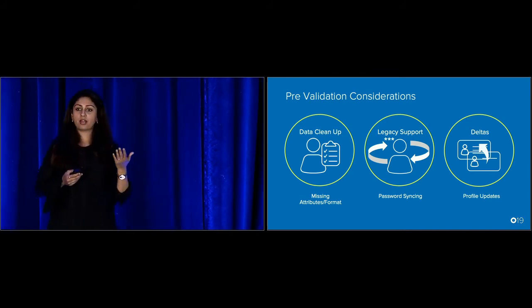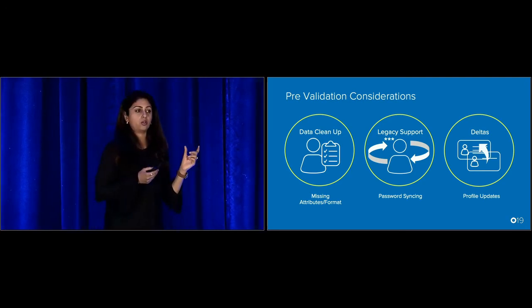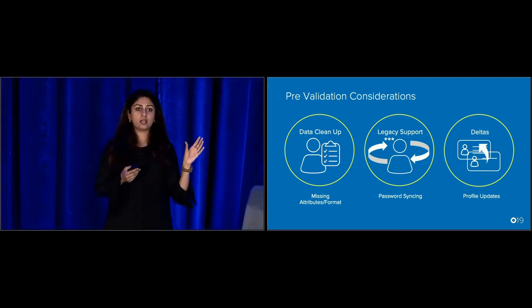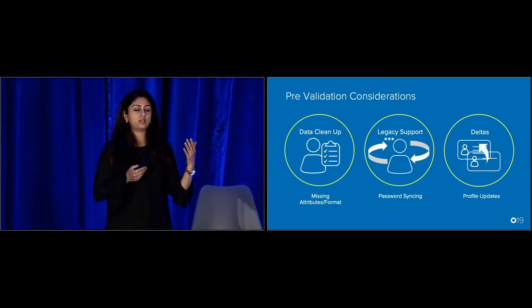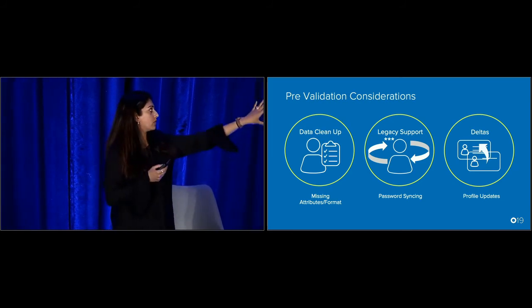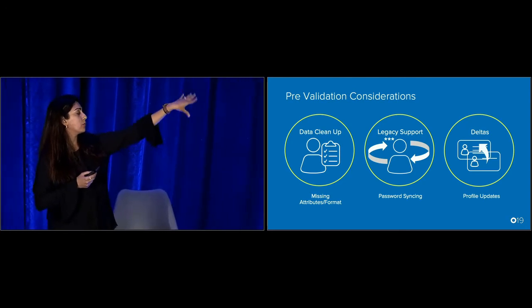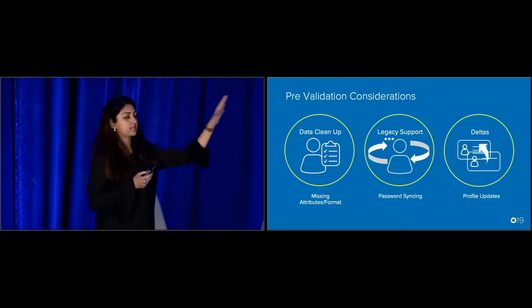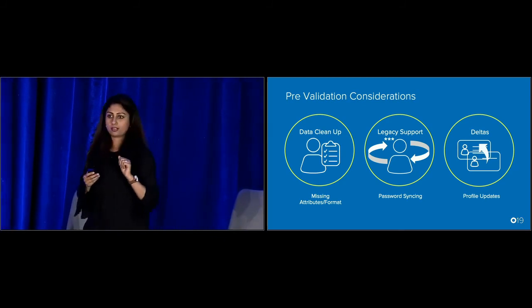I mentioned customer identity use cases before. You could have loyalty IDs like my shopping card or some unique loyalty number. I want to do a lot of pre-validation, make sure that's unique, and check if there are any calculated attributes and things like that. I do all of that in what we call the pre-validation, the data cleanup, and basically you're getting your data ready to push into Okta.